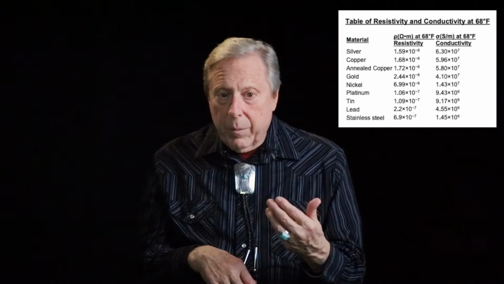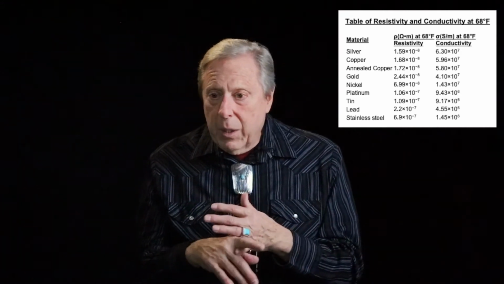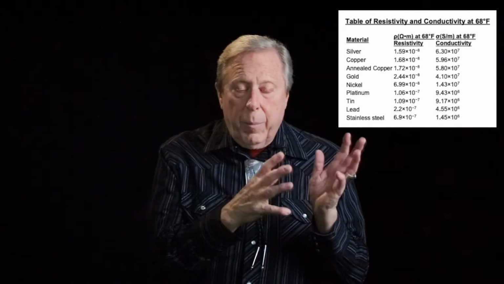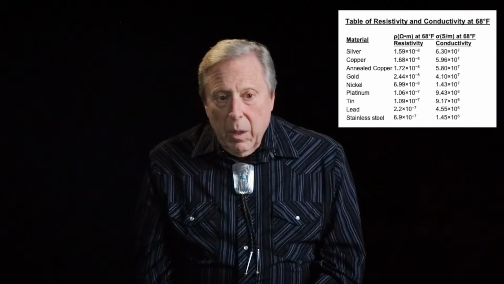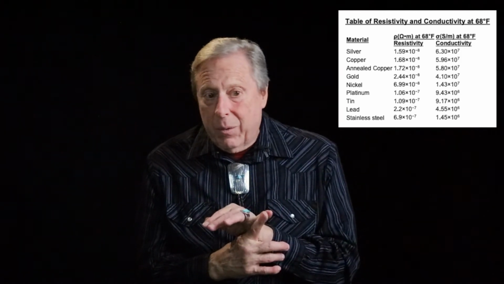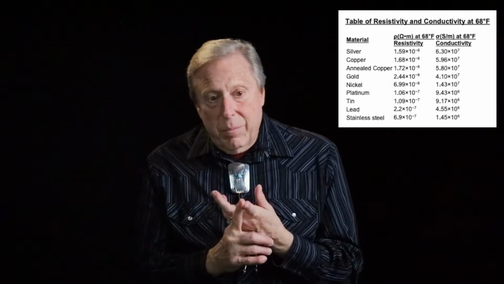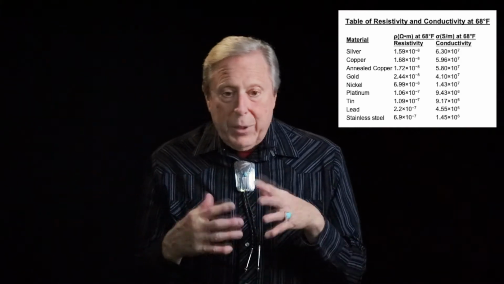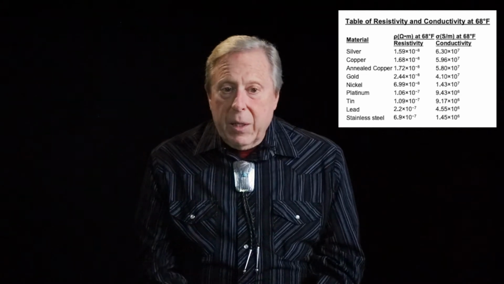The next one down is what you would think it would be: copper. The next one down from that would be annealed copper. And then you notice the things that we love to cover our boards in because we're worried about, I don't know, moisture, heat. The gold works okay, but it's a lousy transmitter. Nickel works great, won't corrode. Platinum is really great for temperature. It's really great for protecting your copper board. Tin is a thing of the past.